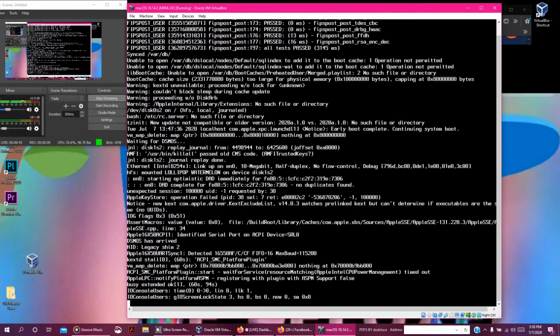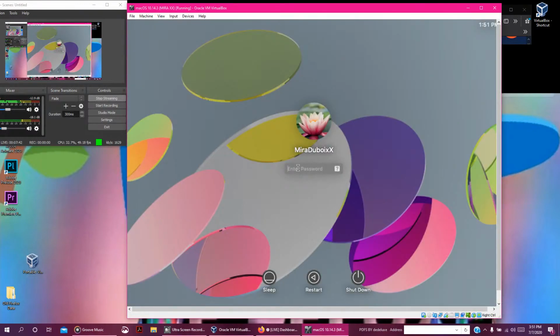So this is Mojave 10.14.3. Remind you, this is a virtual Mac.